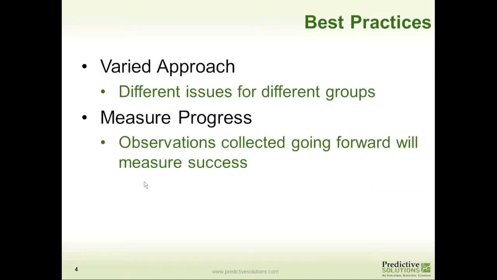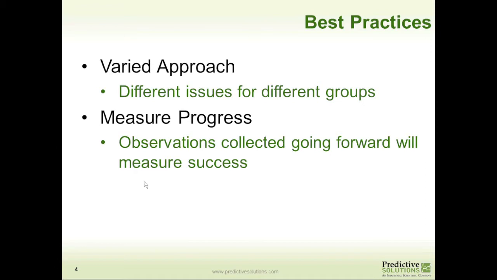Remember to take a varied approach. Different issues for different groups or different locations. Each project has their own thing going on. Each group has their own tasks that they're assigned to, so they're going to have different at-risk conditions at varying times. So you need to take that into account instead of making a blanket approach to say, we're having some hand injuries, so therefore 100% glove use on every project.